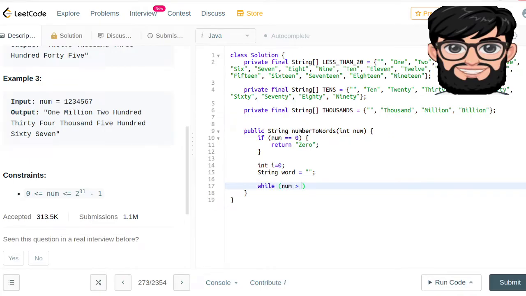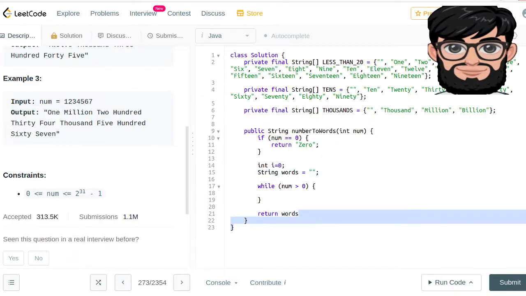While the number is greater than 0, we're gonna keep processing it. Otherwise, we're just gonna return words dot trim.